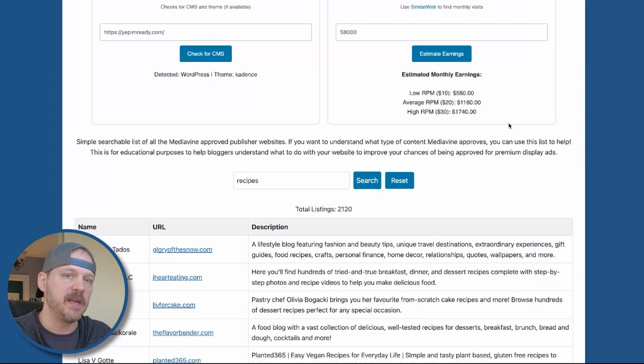And a lot of these Mediavine-based websites are Pinterest fed or Google search fed, which is exactly kind of what our goal is here. So there you go, nothing crazy, but I have a full database for you full of websites that are using Mediavine to make money. A lot of them are using Pinterest to drive traffic.